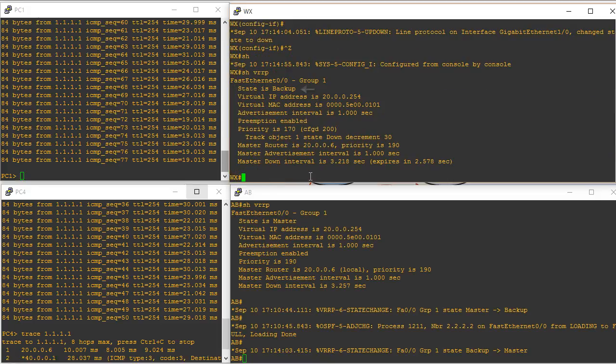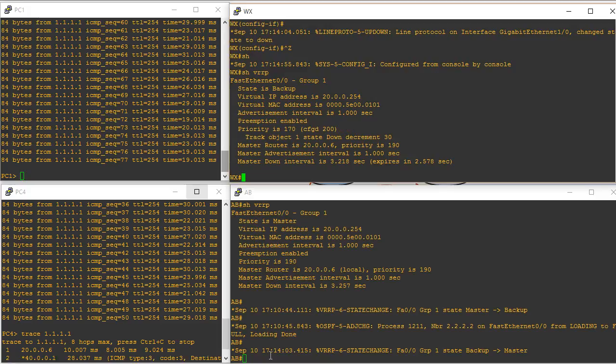And we see that router WX is now the VRRP backup, and the master router is 20.0.0.6 with a priority of 190. We notice right above that, the track object 1 state is down, and the decrement value is 30, which means that the priority on WX is now 170. Excellent, that's exactly what we wanted to see.